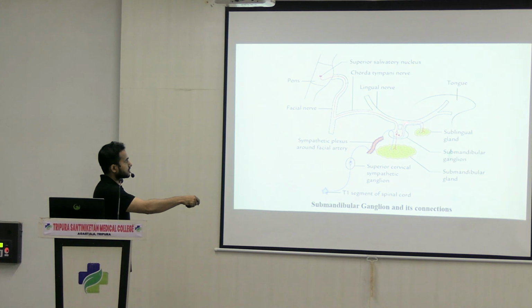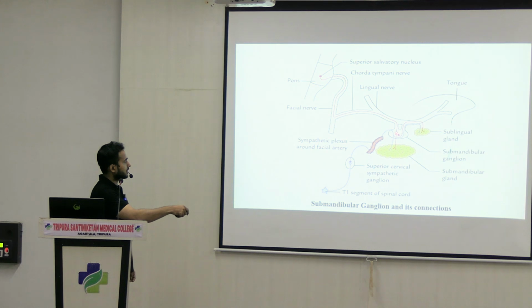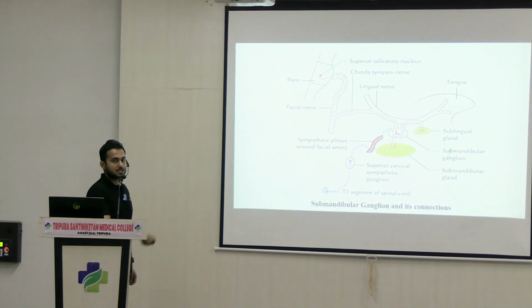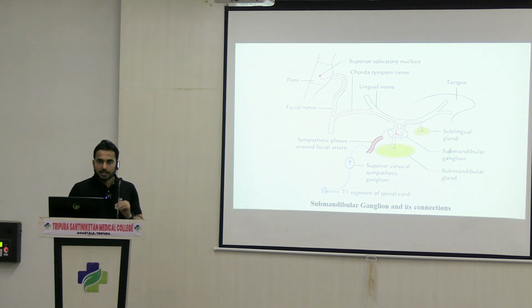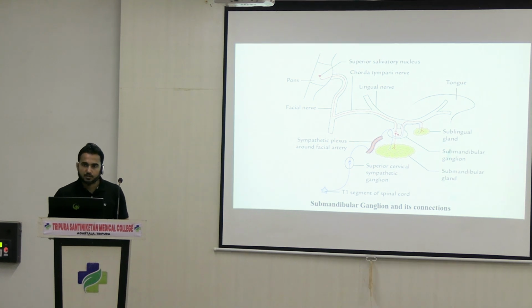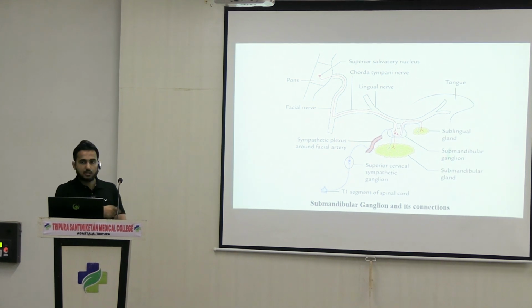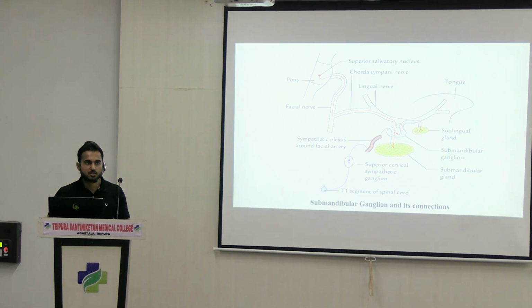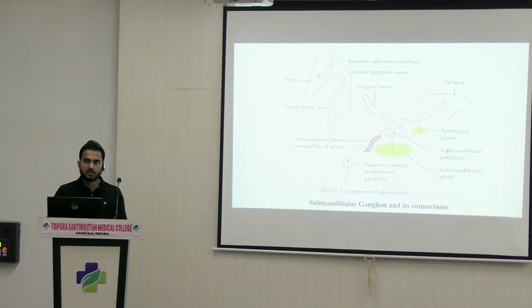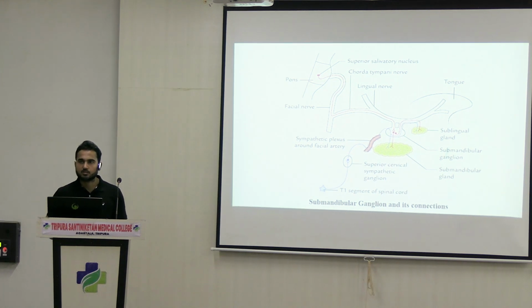So which nerve is this? This is the lingual nerve. Now you can see from the lingual nerve, two roots are coming, and this particular ganglion is suspended from the lingual nerve with the help of the two roots. Next, what you have to know: it is a ganglion. What is a ganglion? Already we have discussed. That means it will be having some connections in our body. Some fibers will come into it and some fibers will go out of it. That is the connection.